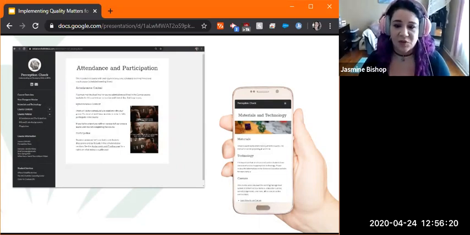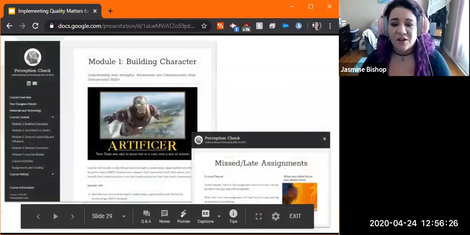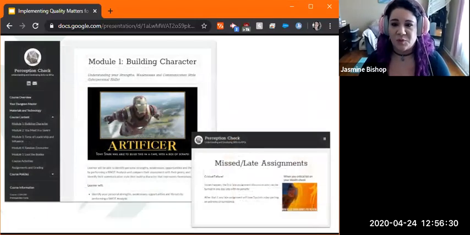In my particular case, I'd be using Canvas. I would also have the ability to build it with ADA compliance in mind. And it also offered a format in which I could express my personality and what the tone of the course would be. So it's exciting, it's fun, it's dynamic. Just a general PDF couldn't do that for me.